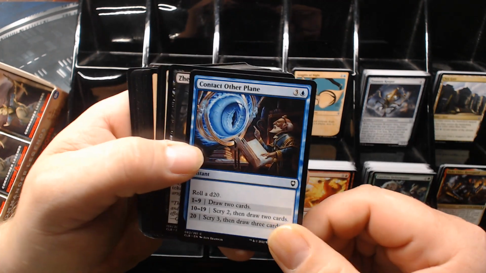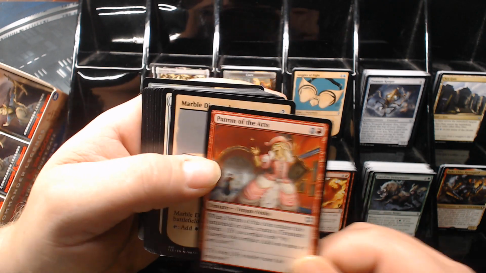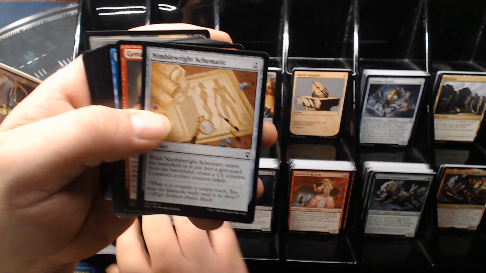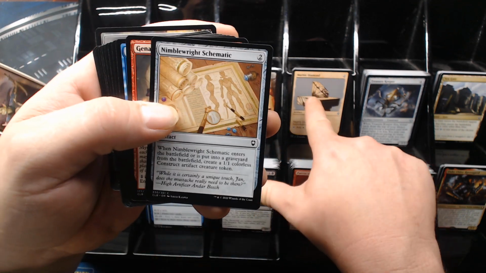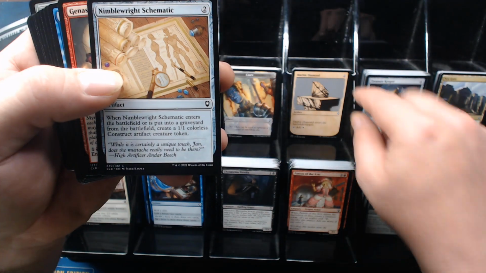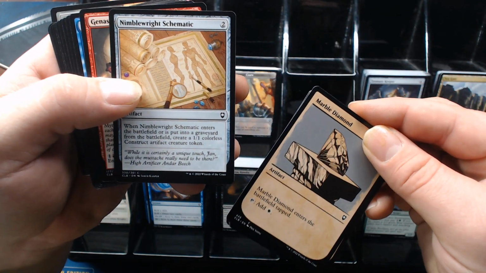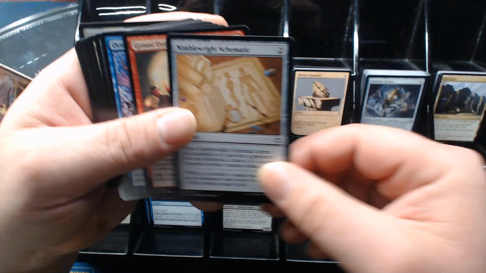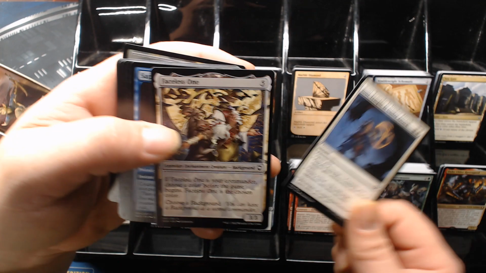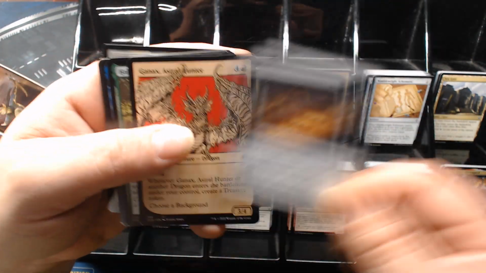Carefree Swine Master. Contact the Plane. Patron of the Arts. Oh, that's so pretty. If they did basic lands in that style, eventually being able to build a deck out of this, that would be different. That's for sure. I would do it. I mean, how good it would be, I don't know. But y'all know I would do it.